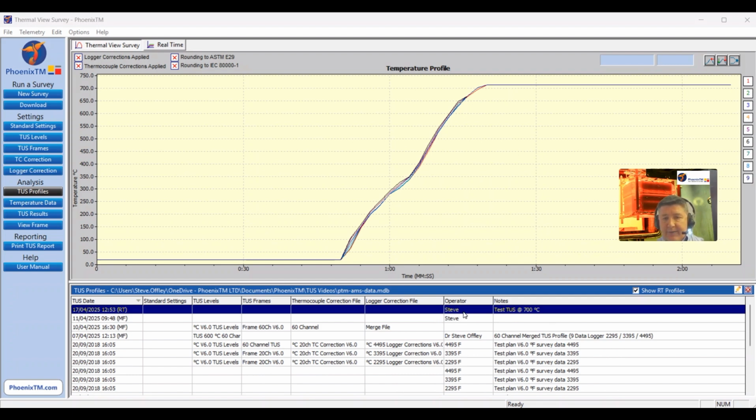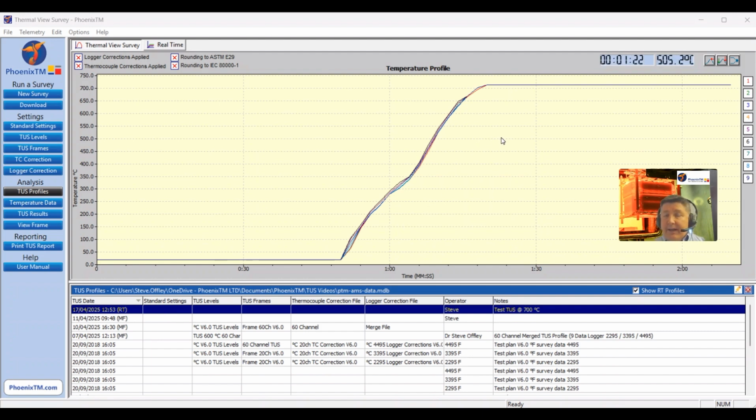You can see here the operator Steve and the notes I put in. Interestingly, alongside the suffix is RT, which means that this data was collected via real time.